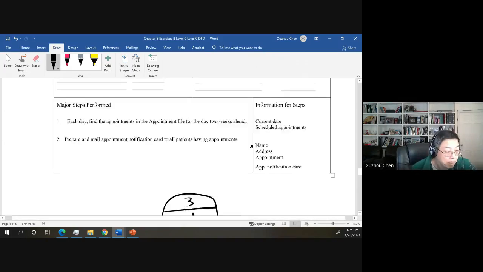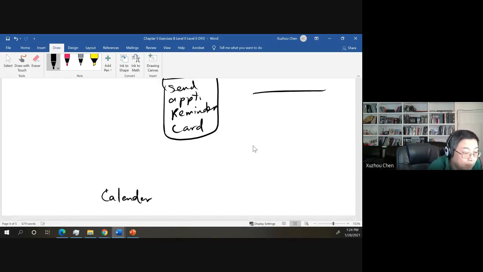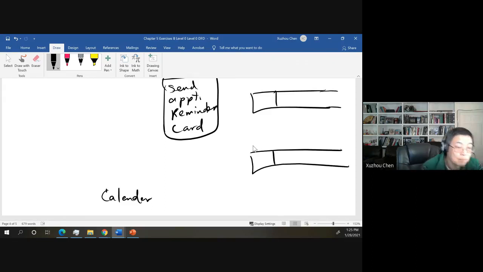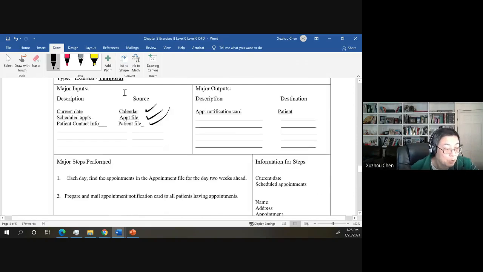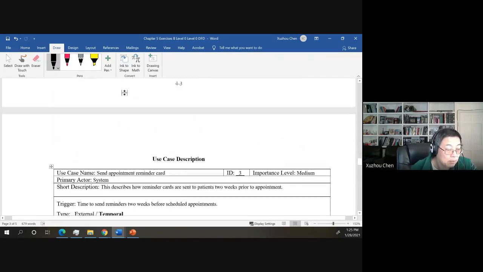Okay, so appointment file. So let's see, what is the appointment file? Patient file is D2.